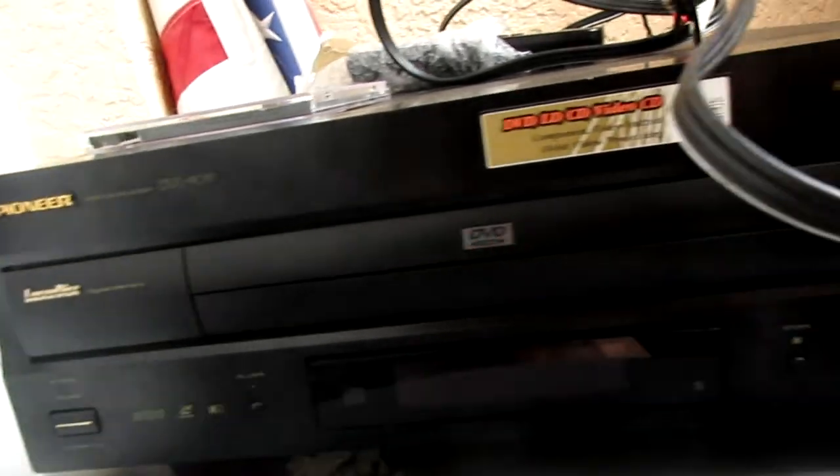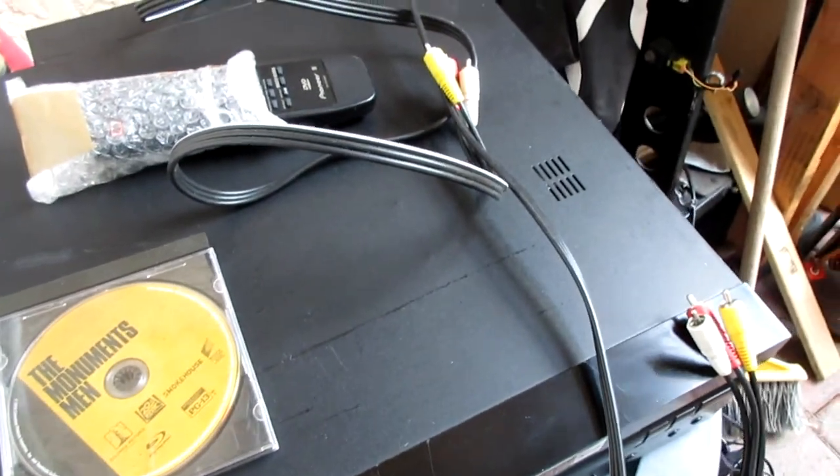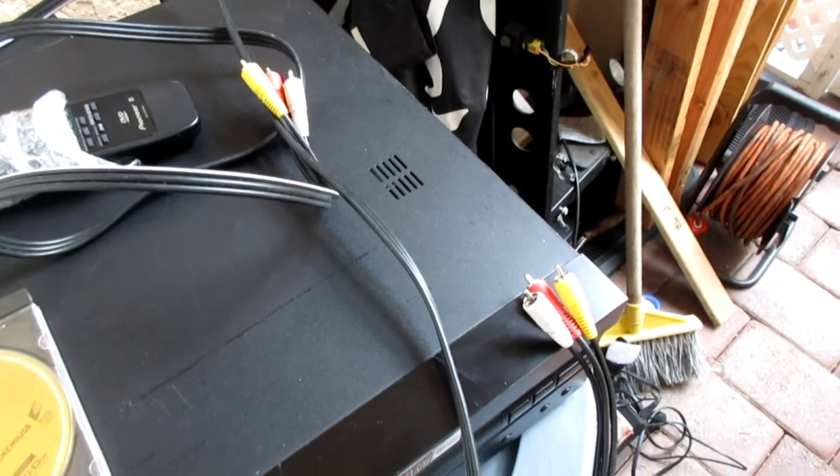Yeah. I wouldn't even trust plugging it in around here and leaving it plugged in. It stays powered, standby power, and all the power outages here will probably blow a capacitor in it. Another thing that got ruined.